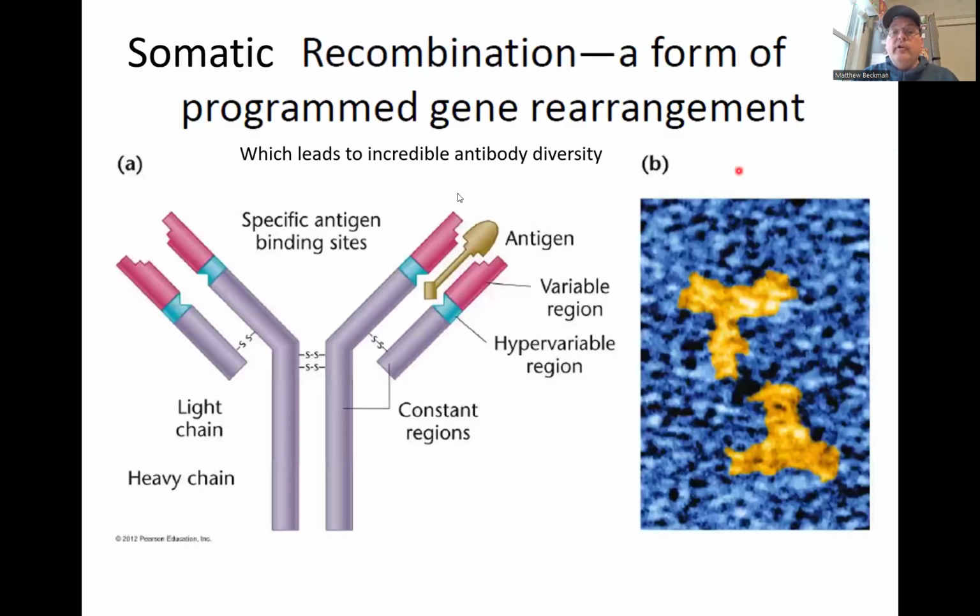And that leads to the diversity in this region that binds antibodies, so that the cell can basically, it doesn't do this in a thoughtful way. It's just generating antibodies. And then if the antigen fits, it amplifies it. So then the B cell gets activated and it makes tons of these antibodies. And those B cells that have these specific antibodies lay dormant, so to speak, in our bone marrow. And if they are challenged again in the future with the same antigen, then they ramp up production and have much higher levels of antibody production.